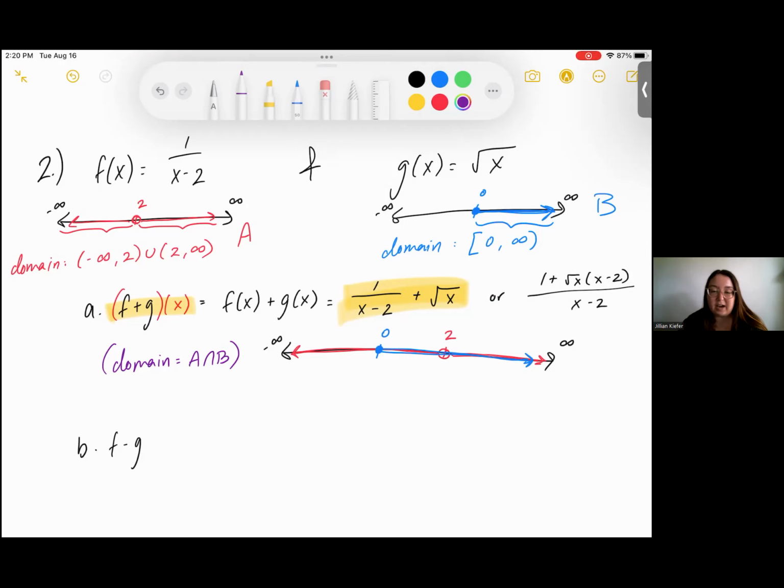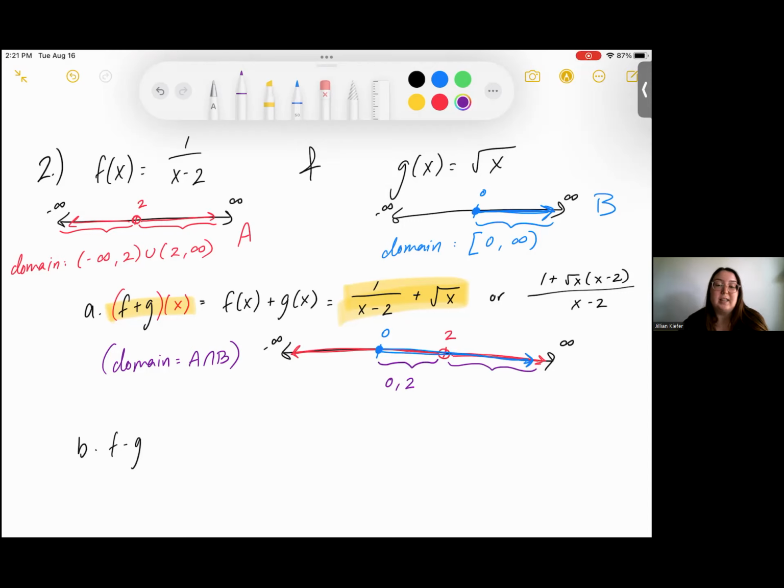If we look at our graph here, we see that red covers everything except 2 and blue covers 0 and everything greater. So we have blue and red between the values of 0 and 2. And then we also have blue and red for everything greater than 2. So we can go ahead and portion those off. So we've got 0 to 2.